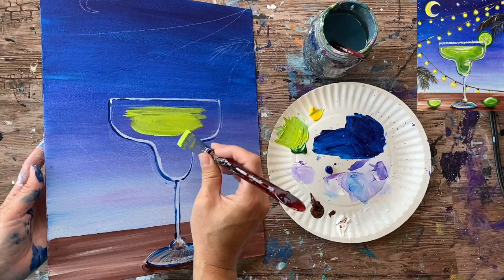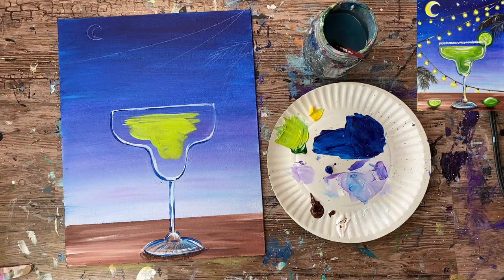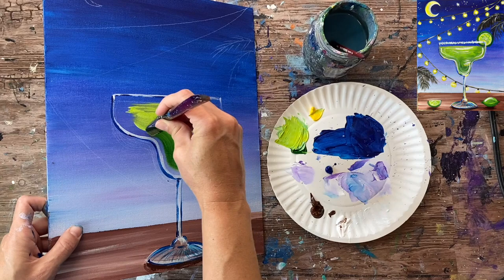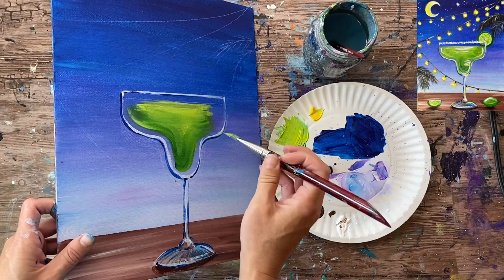So I'm just going to, and this is the 3/4 wash brush, paint the inside of the glass, using mostly strokes going left and right, but they're going to kind of curve and contour with the shape of the glass. Wipe the brush off and grab just the dark green. So I'm going to let this dark green mesh and kind of mingle with that light green, and I'm going to not blend it all the way.